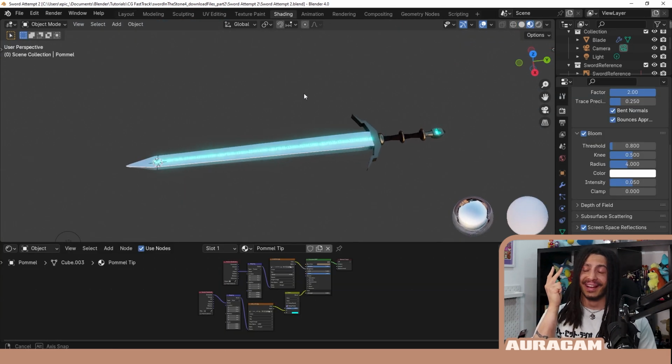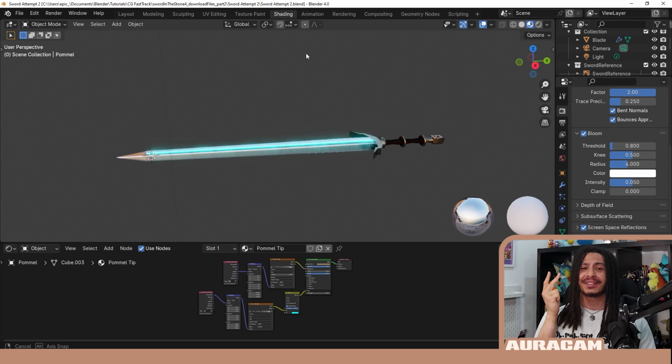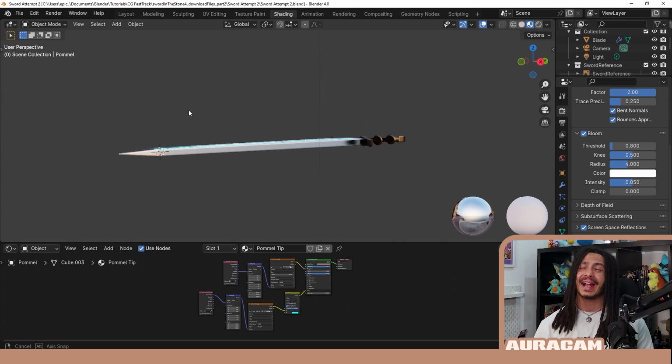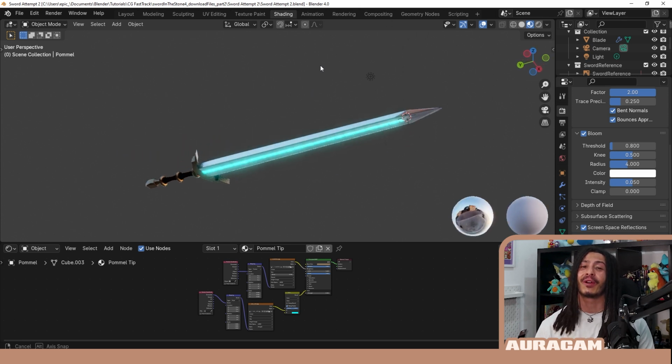And oh yeah, the sword put on a bit of weight by accident. I kind of forgot that we're working with 3 entire dimensions here, so next time I'll make sure to actually swivel around the entire thing before I'm done. I think the biggest takeaway from day 3 though is that I can now finally navigate around Blender without crying.